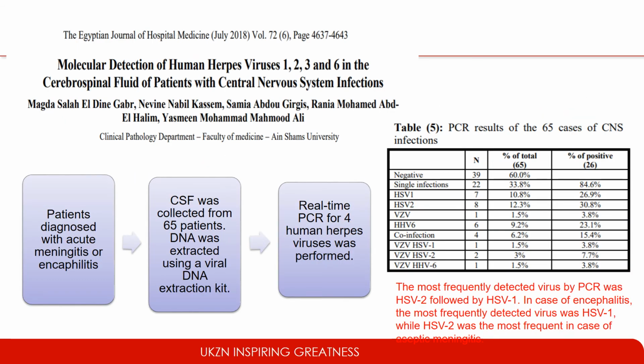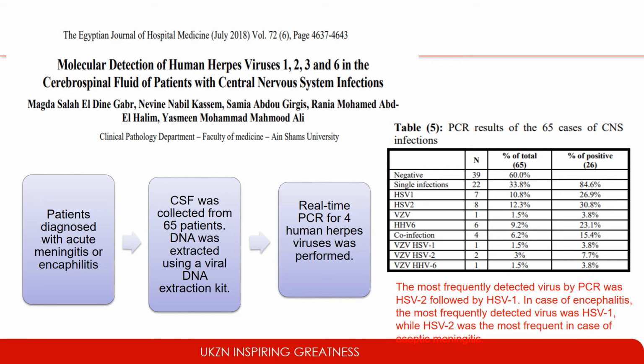Keeping with the theme of central nervous infections, specific viral pathogens can also be identified that can be associated with these infections. These viral pathogens include human herpes viruses 1, 2, 3, and 6. Now, if you have CSF samples already available in your lab from studies that have been previously conducted, DNA can be extracted from the CSF. However, the sample population that needs to be targeted are patients with acute meningitis or encephalitis.